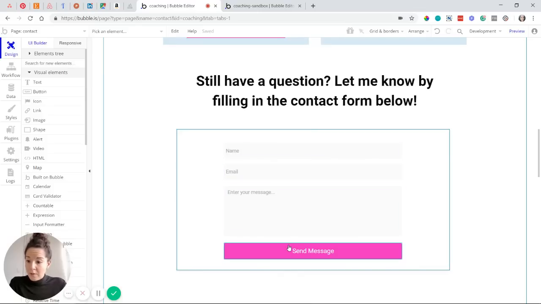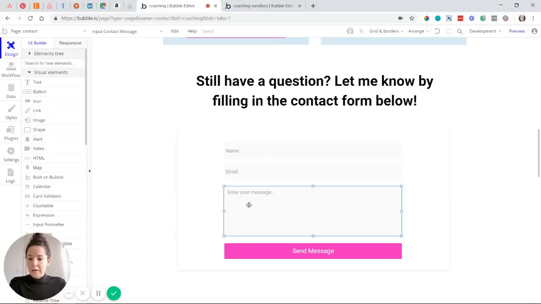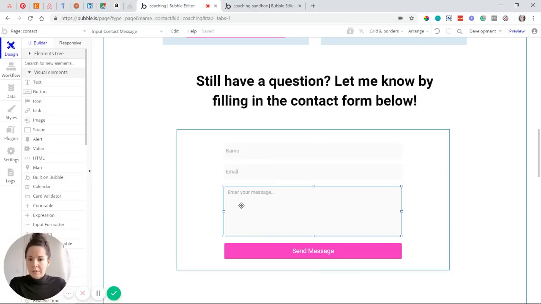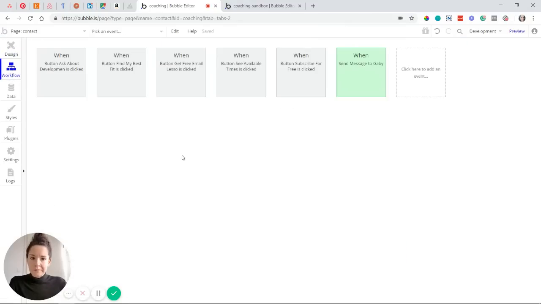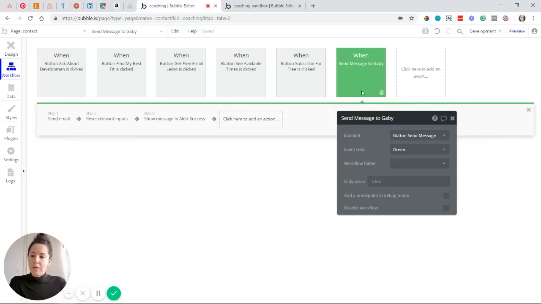So for example, all the visitor needs to do is fill out their name, their email, their message to me. And these are little inputs here where they can type into it. And then I give them a button. So when they click the button, if I go into workflows here, then I have Bubble performing specific tasks. The way that Bubble works is with a logic of if this, then that. So if something happens, then something else happens, or then multiple things happen, as you can see here.